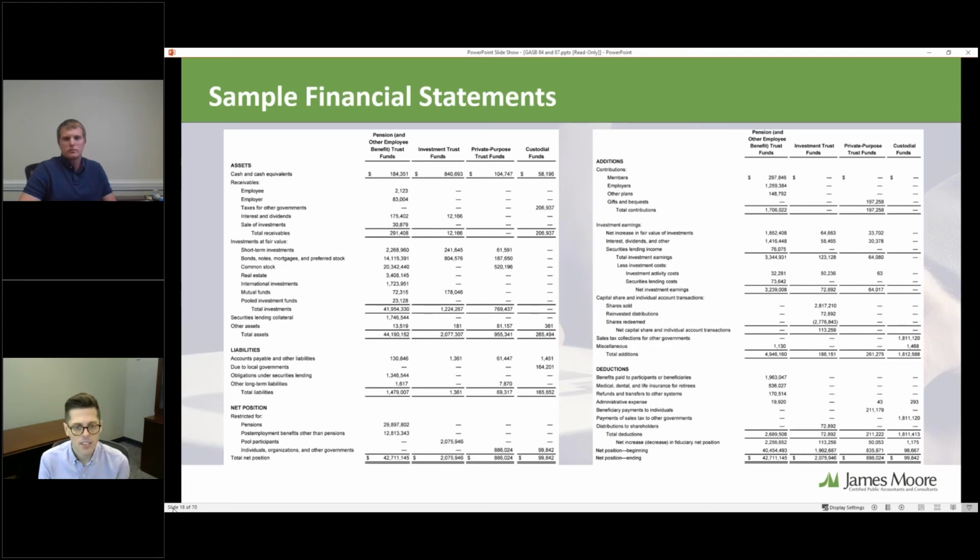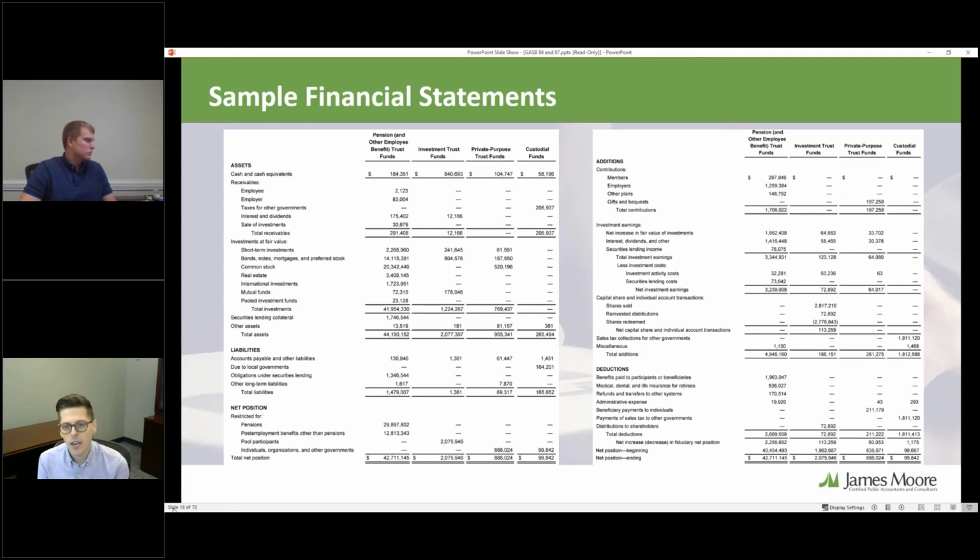Private purpose trust funds, again, do the same thing. And then custodial funds here, which is going to affect most people. The important part to show here is, again, the individuals, organizations, and other governments restricted fund balance or net position. But this one does show liabilities to local governments and accounts payable out of those custodial funds. So it will be important to split out those liabilities as you're preparing these statements, and note that rather than having an assets held on behalf of others liability line, you'll now have that net position.